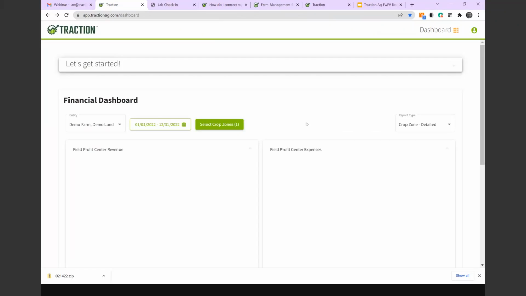If you're using an online application, some growers have chosen to give us trusted advisor access to their account so that we can log into a different online accounting application and again reprocess the data into Traction so that you get a good start. It is a manual exercise. We did look at automating some of that, but there were two considerations.